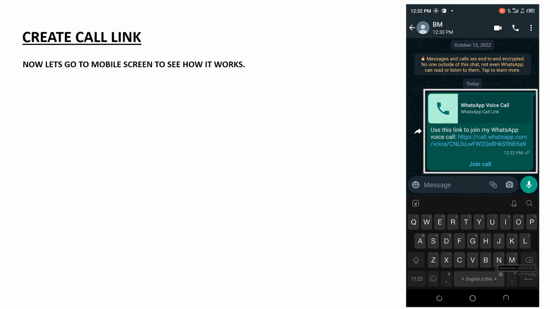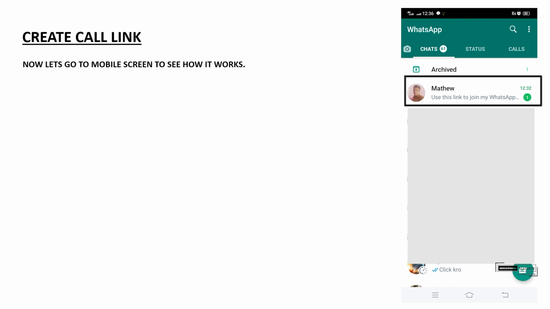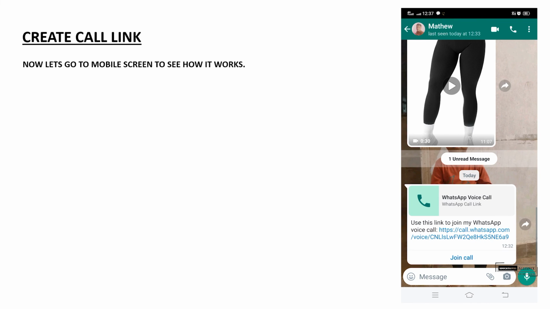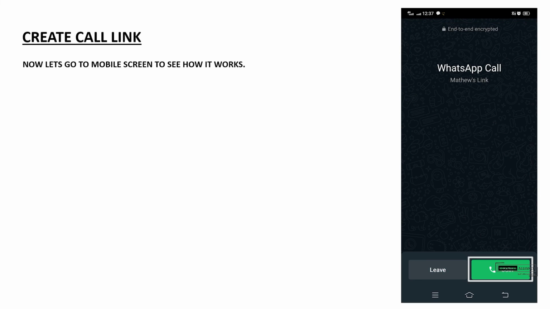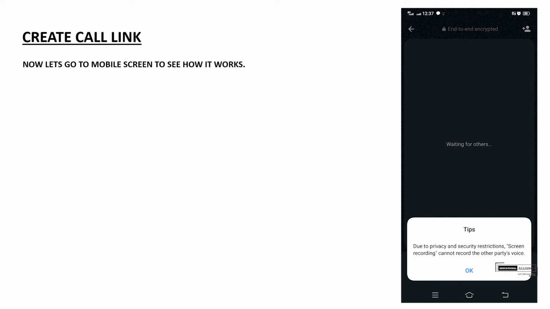Okay, now the link has been shared successfully. Let's check on another mobile as a recipient, as you see a new message received here. Now click it here to open this message, and then press on this shared link. Here, the recipient can join this call by clicking at the join button, and leave this call by clicking the leave button. So, I am clicking on join, and here a new dialog box has appeared.